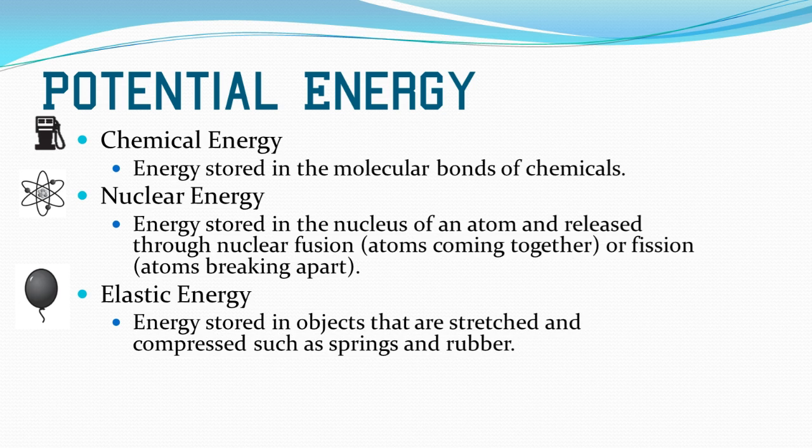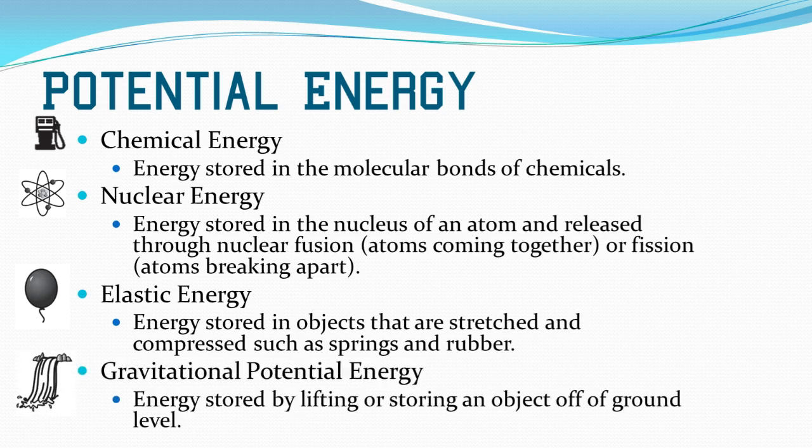Elastic energy is energy stored in objects that are stretched and compressed, such as springs and rubber. If you compress a spring in a spring-powered toy, you're storing energy. If you stretch out a rubber band, you create elastic stored energy or potential energy that can be released into kinetic energy.